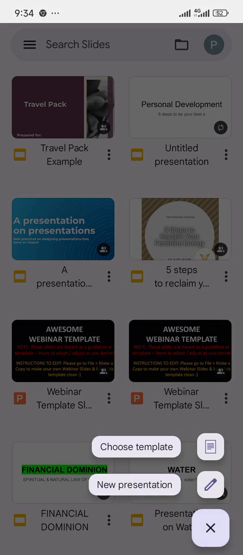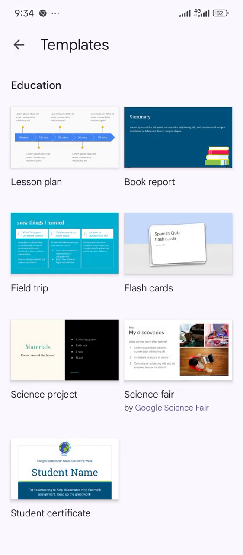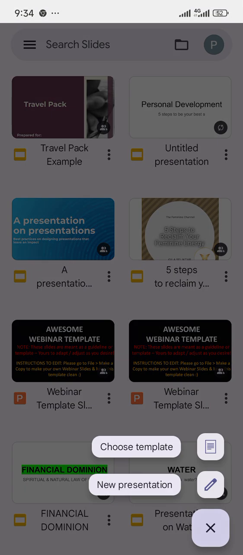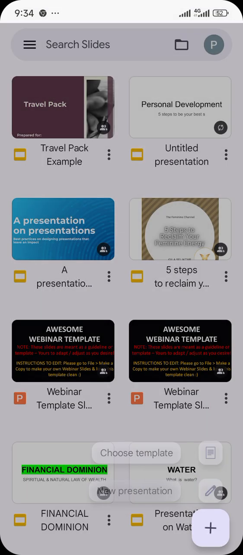Once you click it, it shows you this. When you choose a template, it means you want to work on already existing work. That is a plan, like something has been done, so you want to build on it. So as a beginner, I will advise you don't use this because you want to learn the basics and have understanding of how to create things on your own. So don't go for choosing a template. So you go back. What you do, go back to the plus option, create a new presentation.